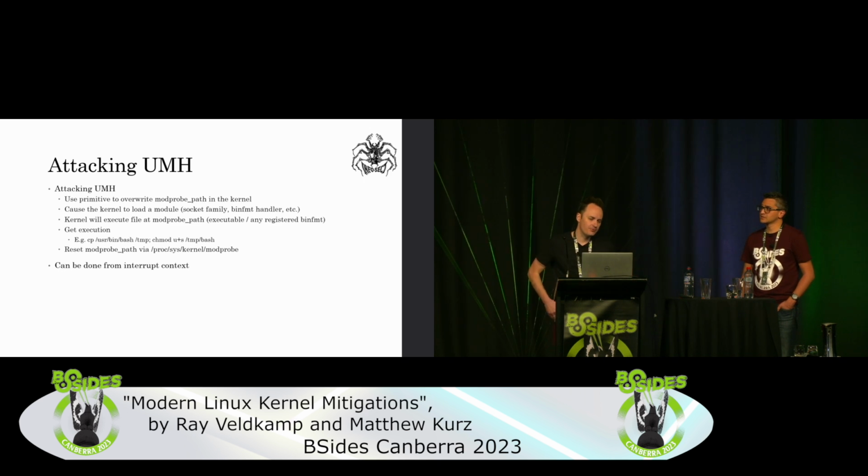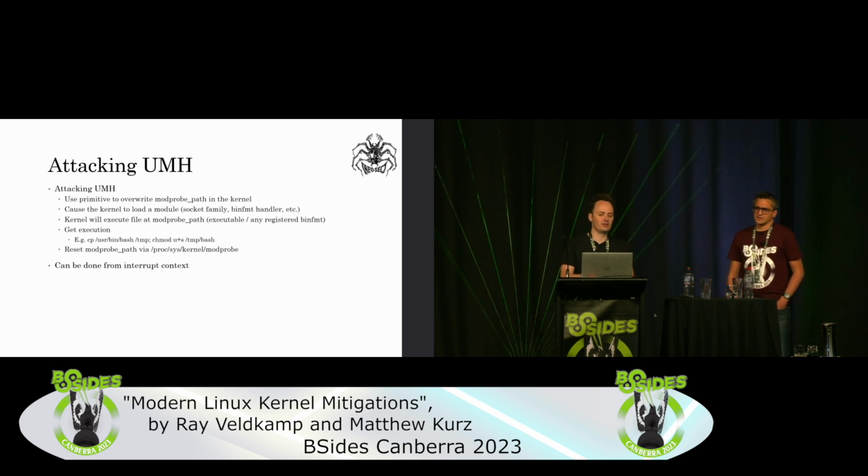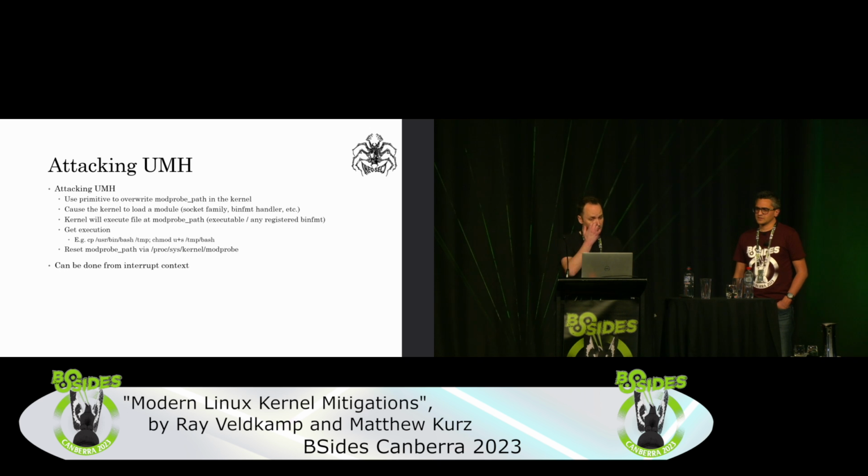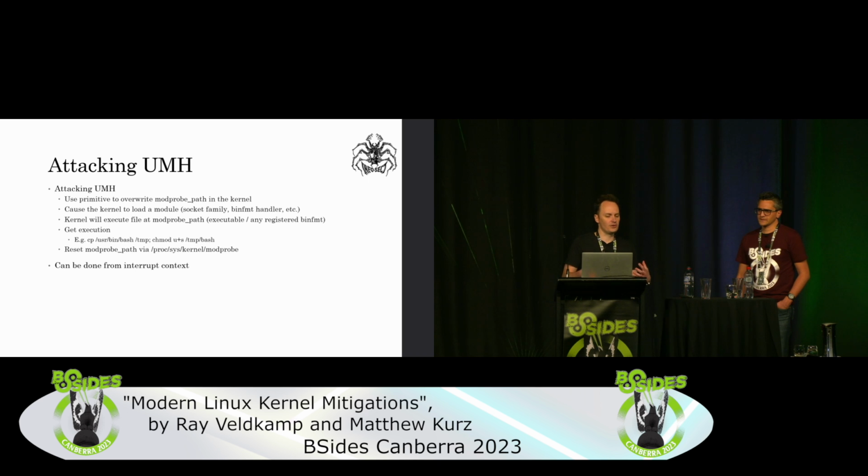So to elaborate, if we want to attack this, we're going to assume we are an attacker and we have a sufficient primitive in the kernel such that we can overwrite what this modprobe_path variable is. For that to happen, we're talking of something like a write-what-where, where we can write a value we control to a location we control. And what we're going to do is overwrite modprobe_path to point at something else we can control. On the previous slide, I threw out an example of /tmp/bad.sh. It can really be anything as long as the kernel can run it.